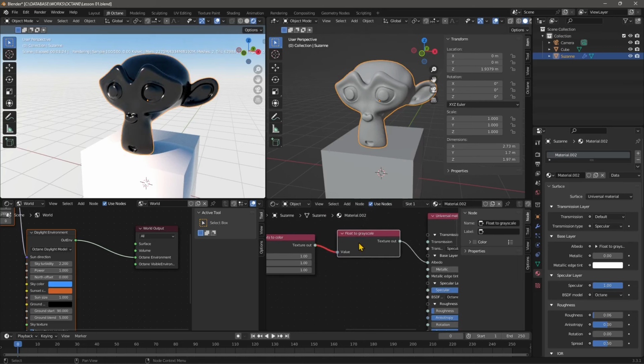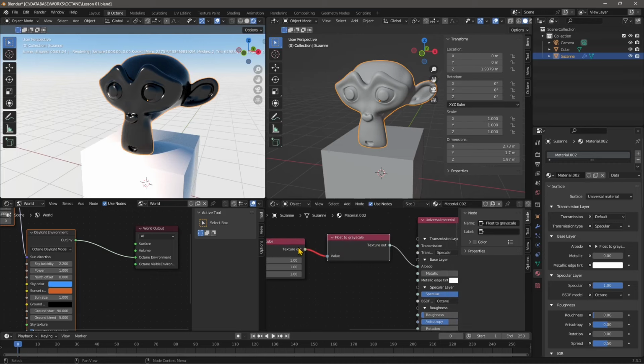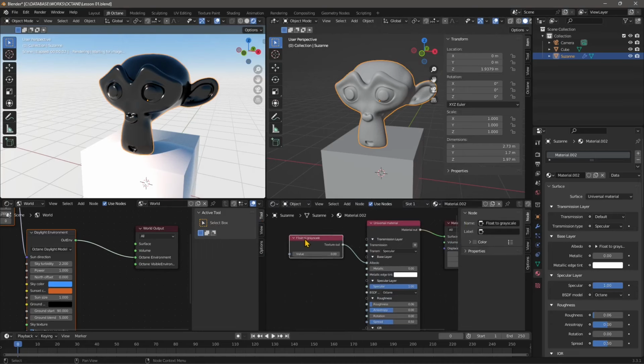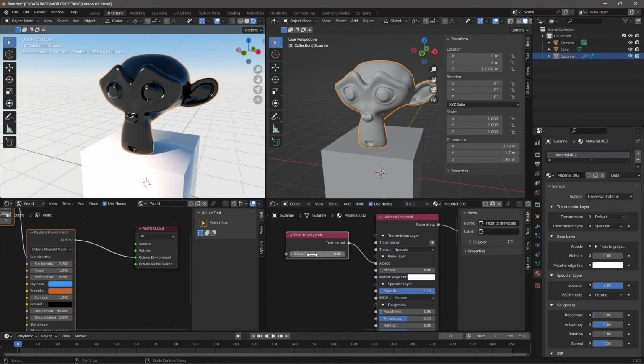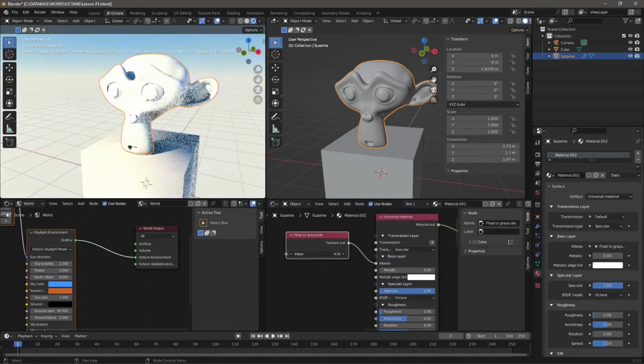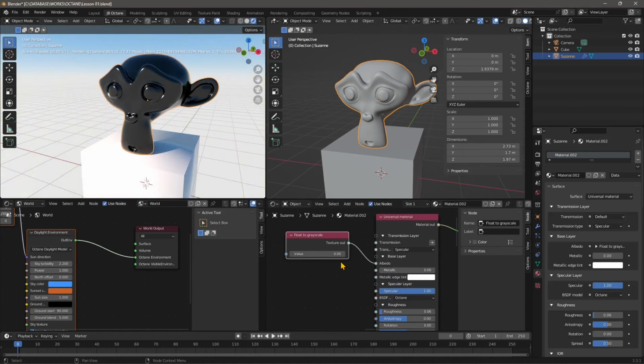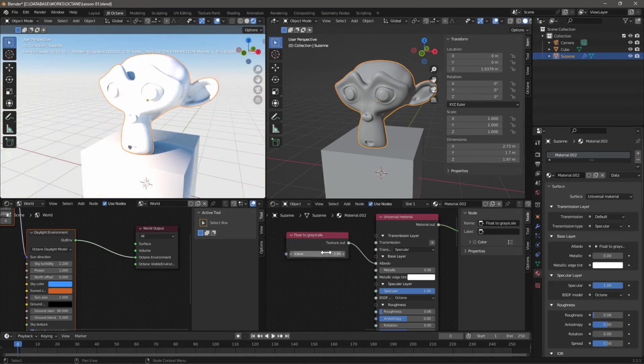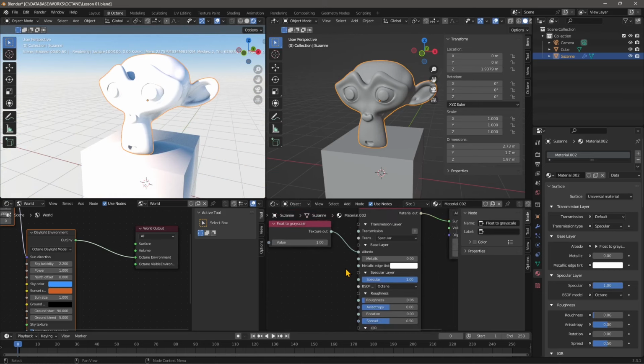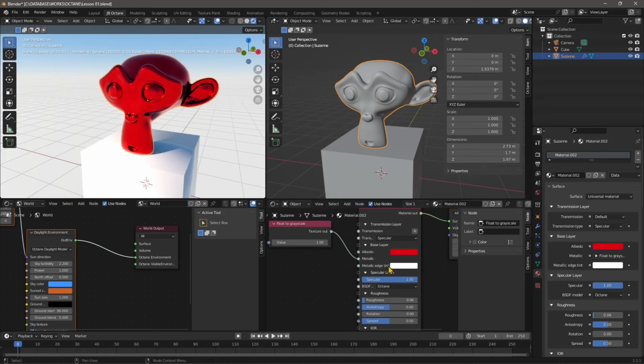So in this case, it's not using the RGB values. So I can delete that. You can see when you have the red link, it doesn't work. So this goes from 0 to 1. Now 0 usually means black, 1 usually means white. The grayscale are all the values that are in between. Now most of the channels that you will find, they will work with black and white.